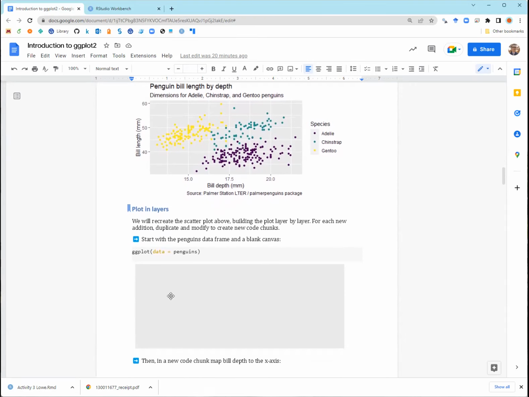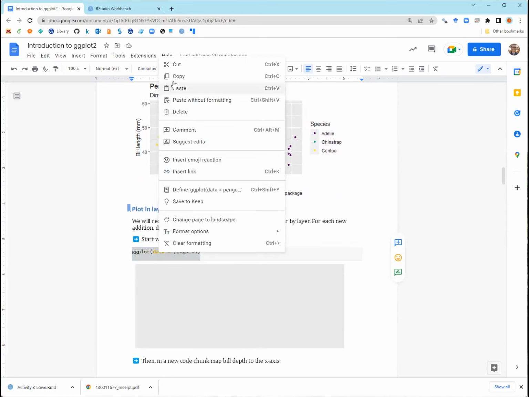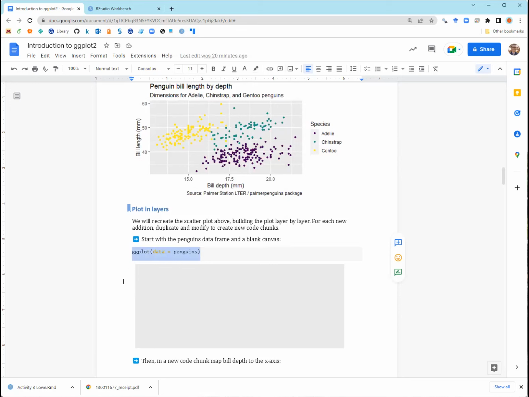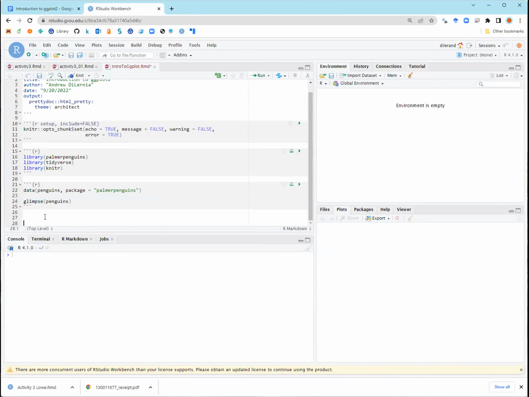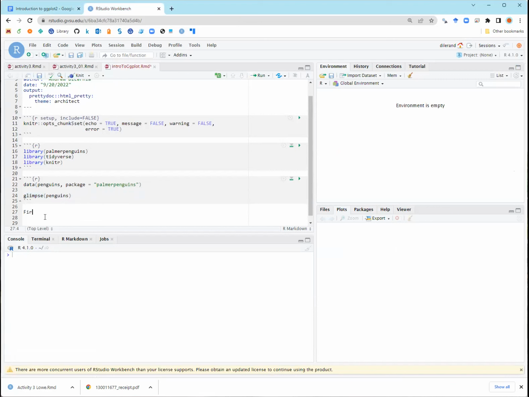The first thing we're going to do is draw our blank canvas. We're going to copy this code and show how Hadley visualizes the data visualization process. He starts with this blank rectangle. So first, we will start with a blank canvas.